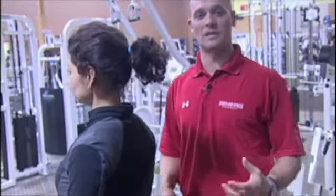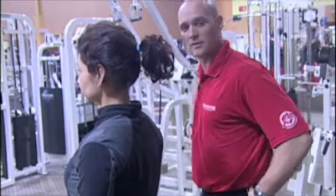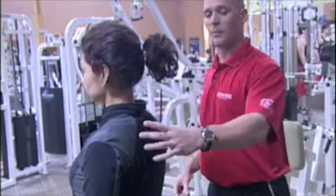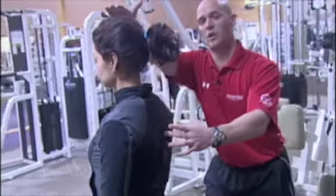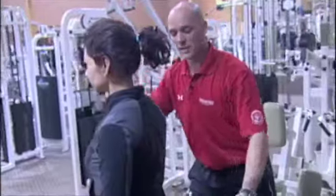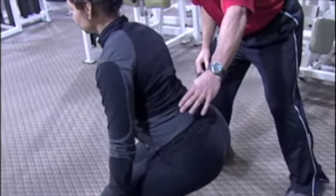I think that's really common these days because people sit down so much. You get weak glutes and tight hip flexors, and you tend to kind of sag your hips underneath. When you go ahead and sit back, like I'm going to have Patricia do right now, you want to try to stay as long as you can from the top of your head to your tailbone, and sink your hips down and back while always maintaining that good posture.